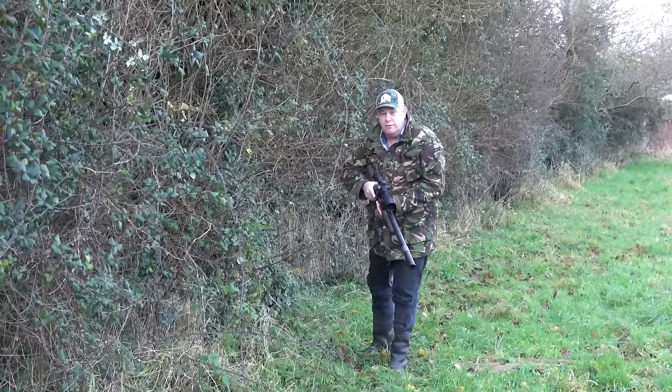Now I will admit, for my long range accuracy, in fact all my accuracy testing, I've been using the Sabre Tactical Universal Pro monopod at the back, because it actually just helps me dial and put the rifle exactly where I want it to go. I am using an Accutac bipod at the front as well, just to get the rifle steady. I would say that once you get the rifle steady and on point, it tends to stay where it needs to be. It's not a wobbly rifle or a top heavy rifle or anything like that. And paired with that Titan on top, it's staggeringly good to shoot.